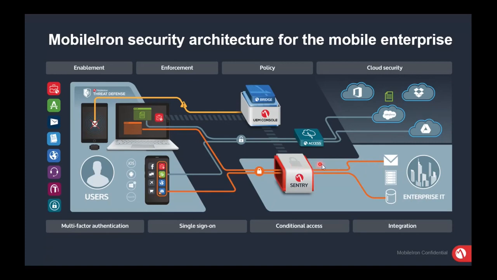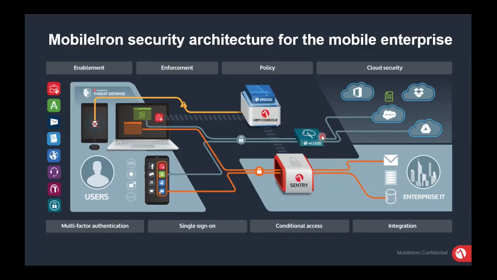When I say backend resources, it can be a simple file share server, or an email server, or any internal web applications. And the UEM console is the heart of the system, where it is used to manage policies, devices, configuration, and users. You can integrate it with your existing directory so that based on your LDAP group, you can have policies created and pushed to the users.